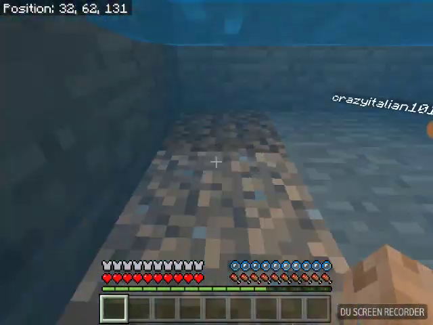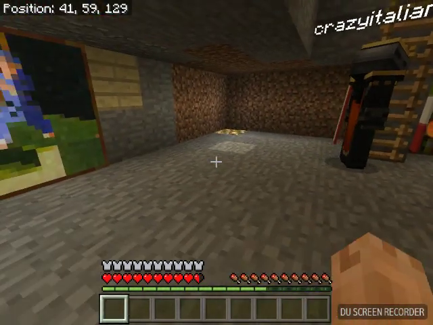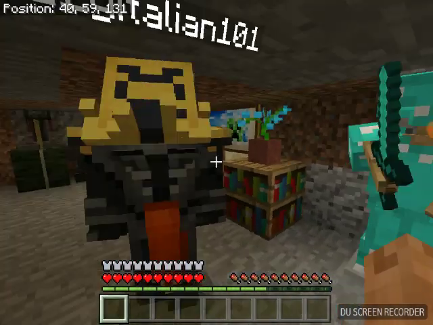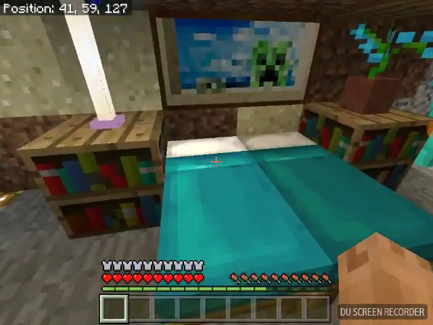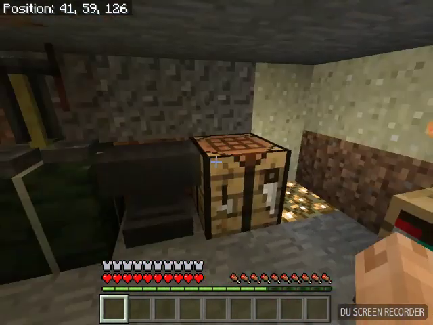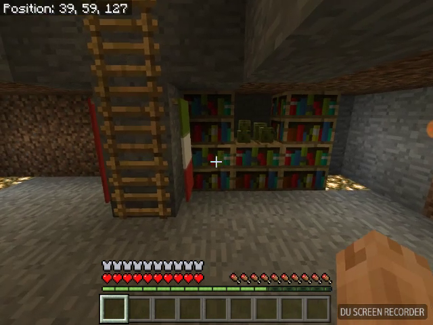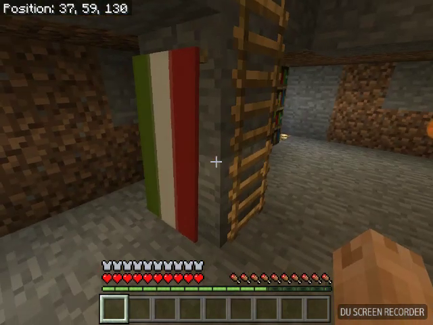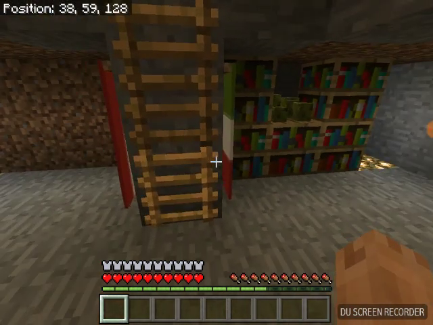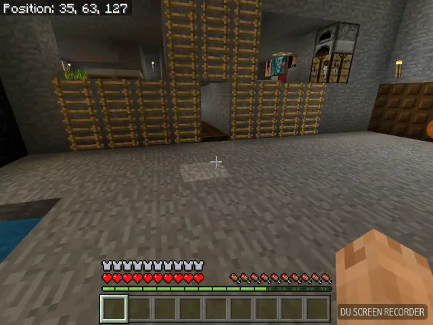All right, let's go back into the house. I'll show you around. This right here is Crazy Italian's room. See this painting, Poland flag, his armor. Here are his beds. You got all this cool lava lamp. You can see that these guys really like their flags. You got this Hungary flag and this Italy flag. I don't know what Creator 808 is doing to me. Are you joining or not?